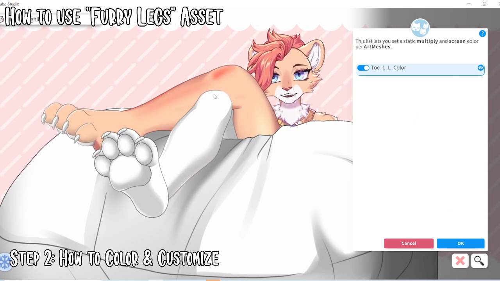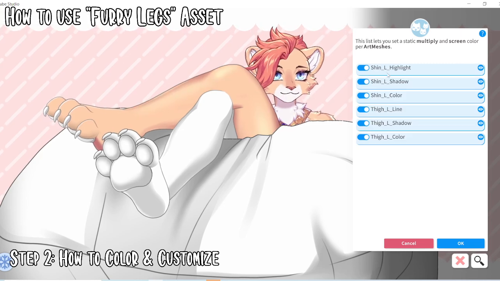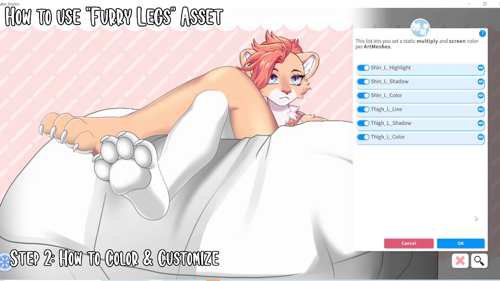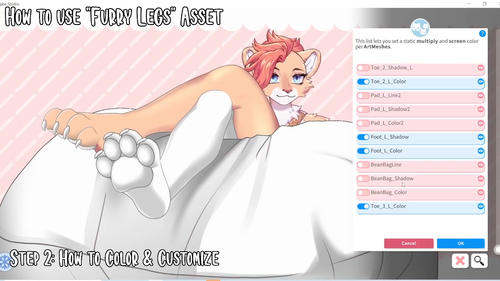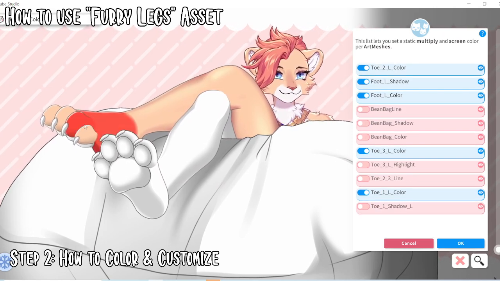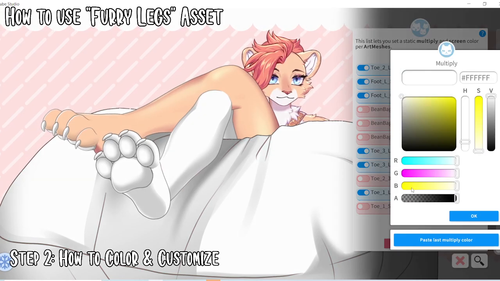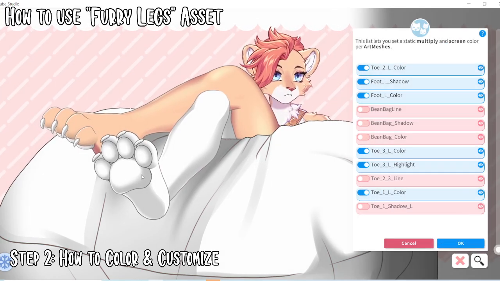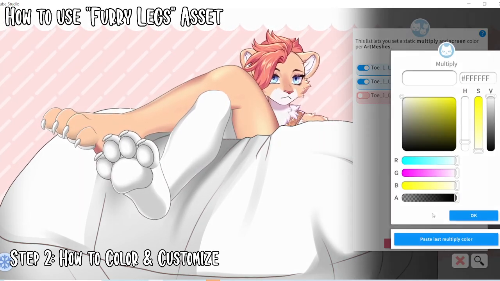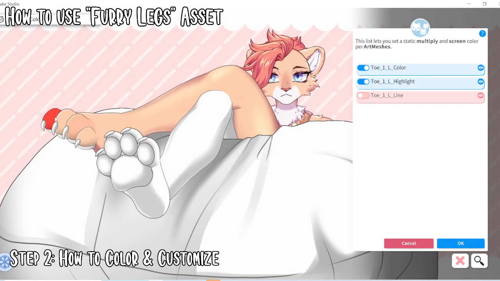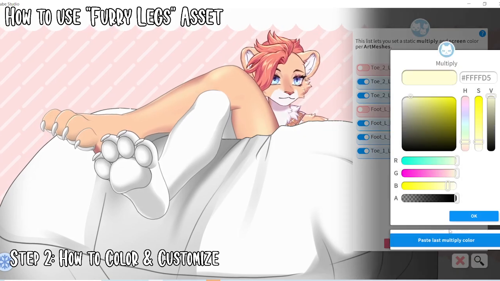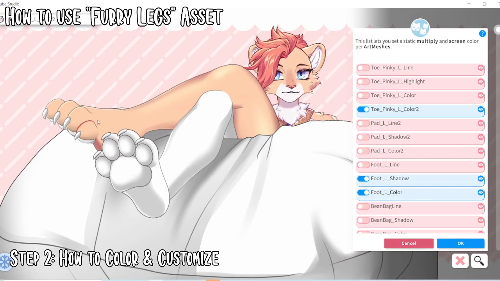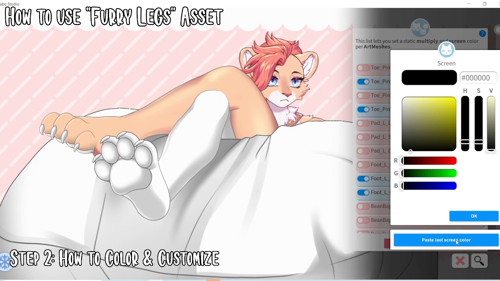Now that I did the base color, I'm going to copy the highlights from the shin. I'm going to click OK, and now I'm going to find everything that says toe highlight. There we go. Paste. The other toe highlight, paste. Middle toe highlight, paste. Pinky toe highlight, paste.